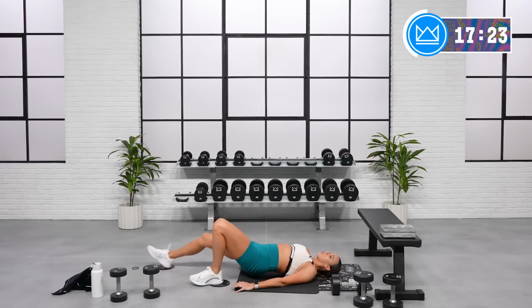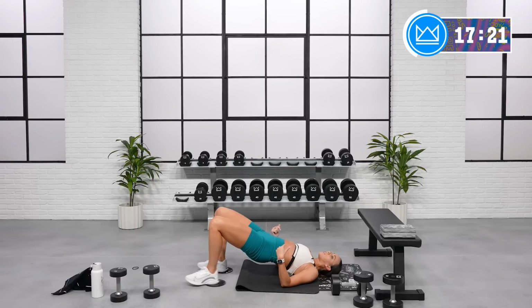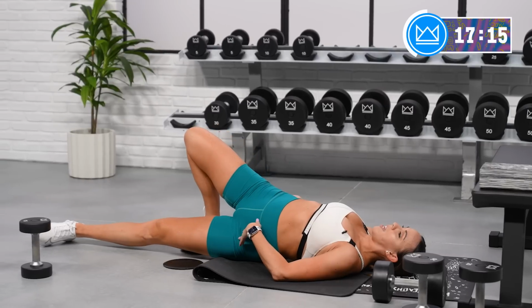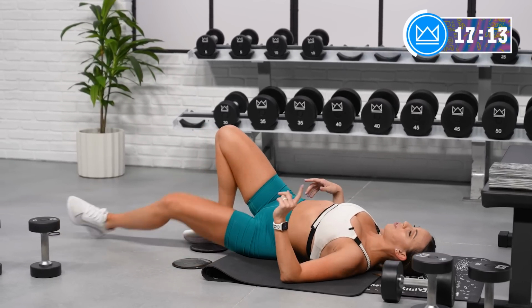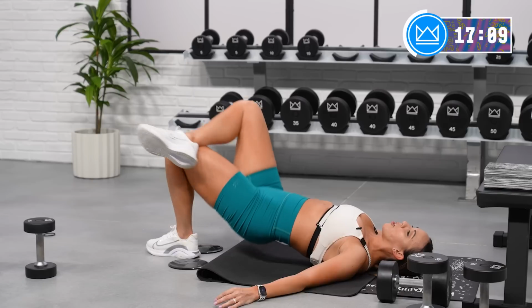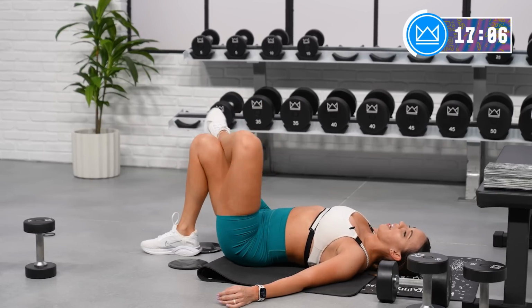Option two, drop the hips, single leg, and lift. Option three, take the feet off the sliders. One and two. Notice I don't dip my hips down, okay? Right after that, after your eight, both legs, eight single leg bridges left, eight bridges right, okay?